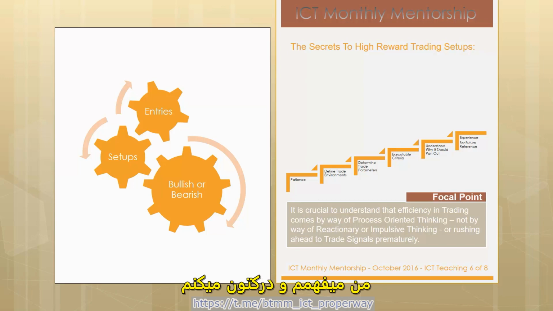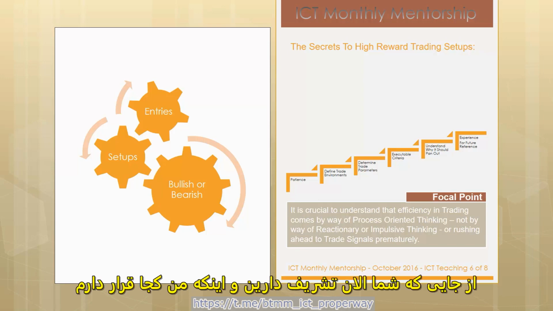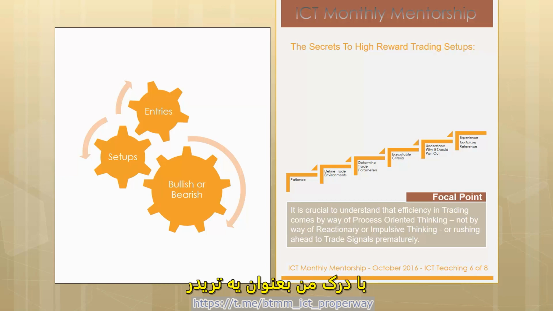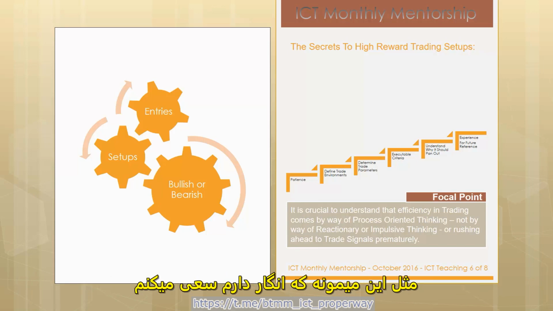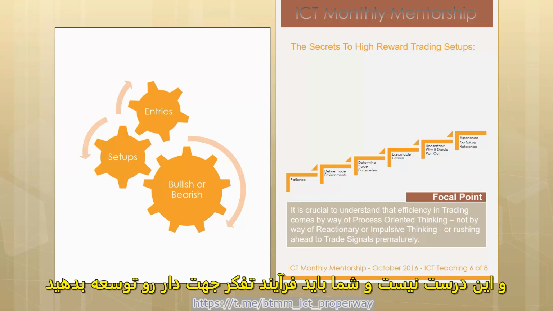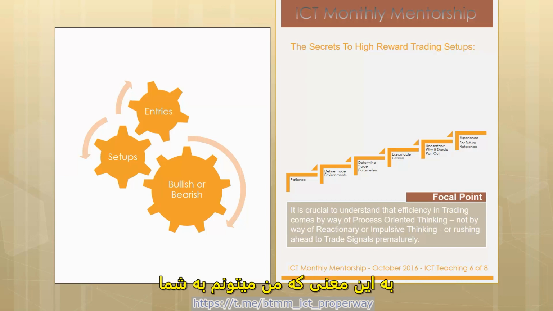And I understand that. I get that. Okay. But I can tell you, being from where you are right now and where I am now, and my understanding as a trader, I can tell you that's not what you need to know right now. And it doesn't feel good to hear that. It feels like I'm leading you down the primrose lane. It feels like I'm just deferring something that you think you need to have right now. And that's not true. What it is, you have to develop a process-oriented thinking.